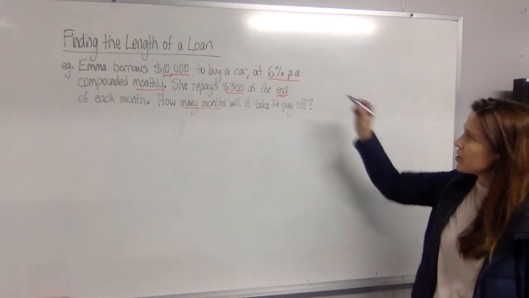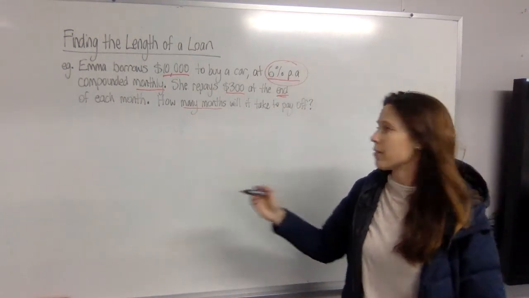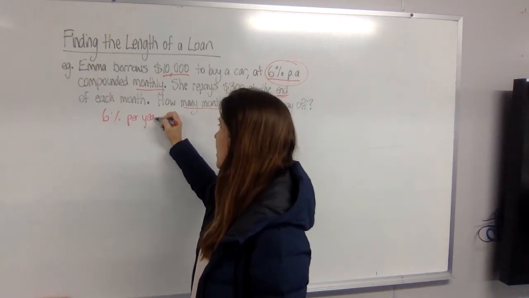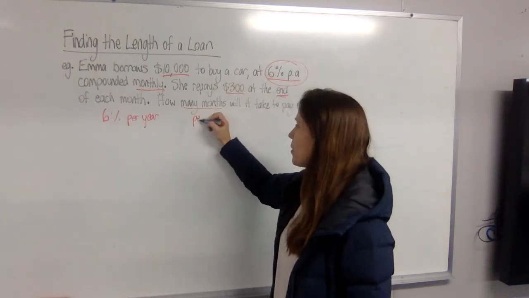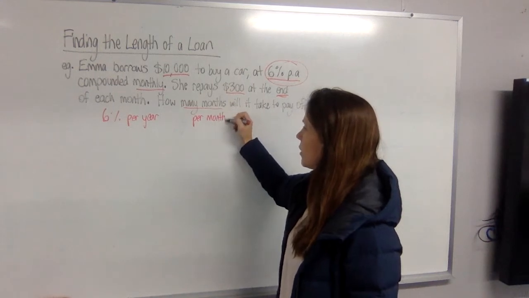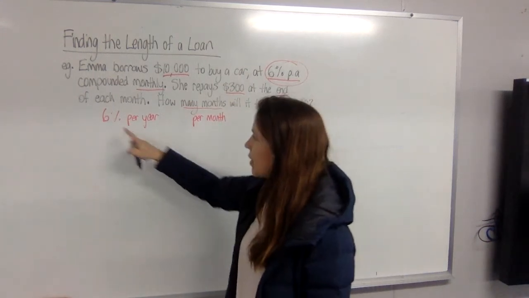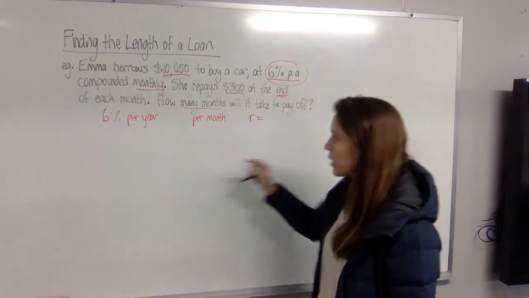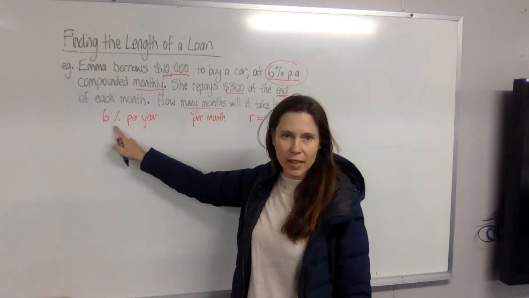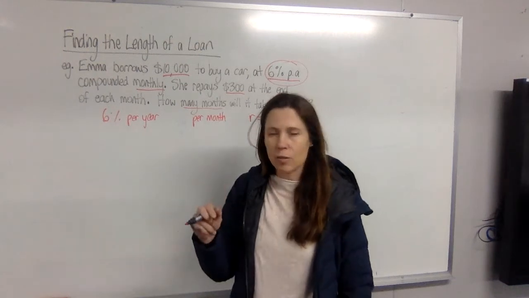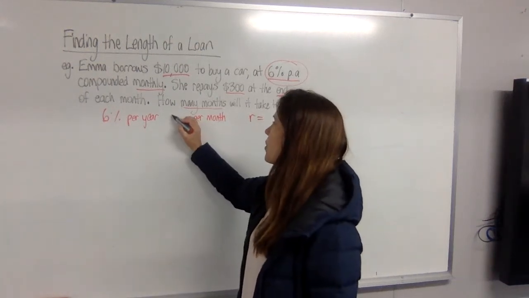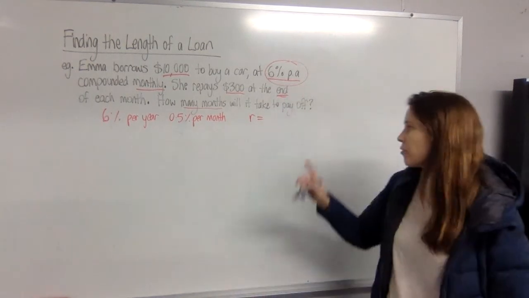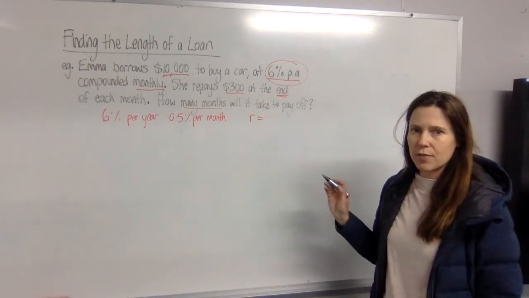All right, so first thing I'm going to do is make sure I get my interest rate right. 6% per year is the same as what per month? How do you find it? You divide by 12. If you have trouble with this step and coming up with R, I recommend putting 6% into your calculator using the percentage button, hit equals, and then divide it by 12, because this is 0.5% per month.